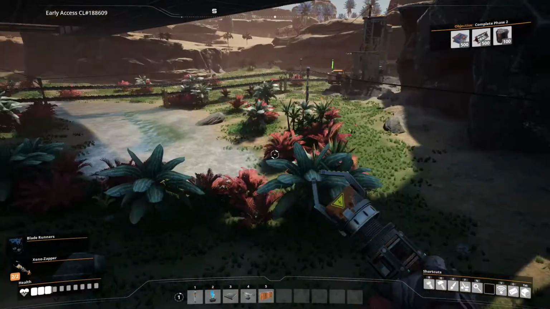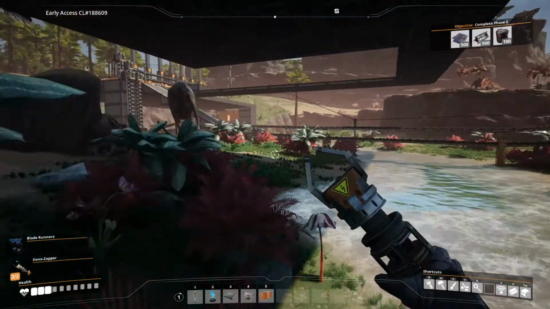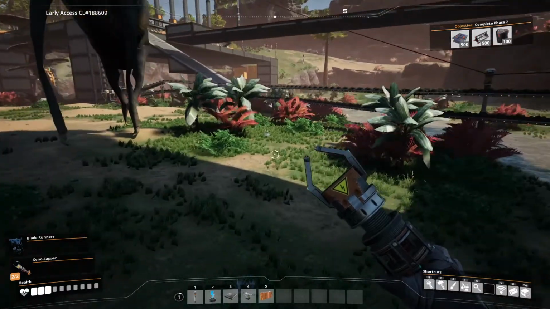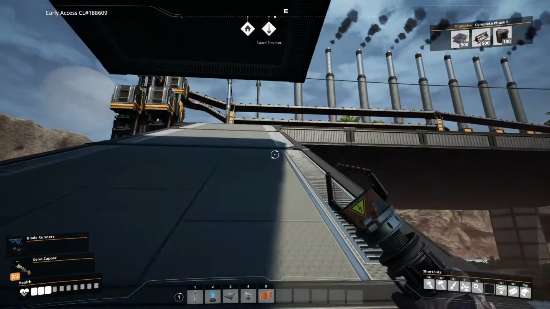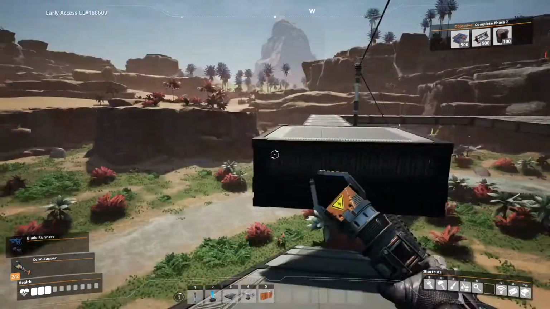Oh my god, no no no, I hit the wrong button. Just get me out of here, I'll be okay. I also grabbed a pair of blade runners, so hopefully I'll be able to outrun Jerome if he decides to come back and try to murder me again.